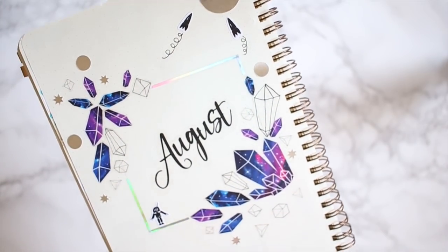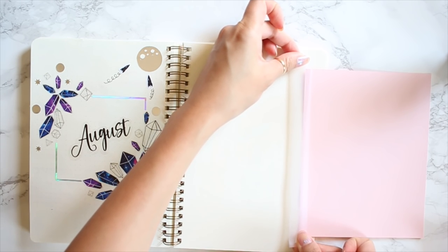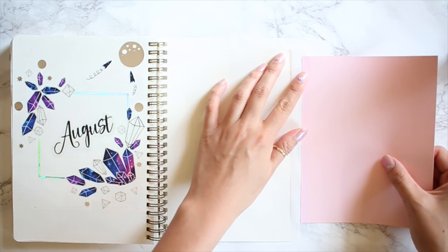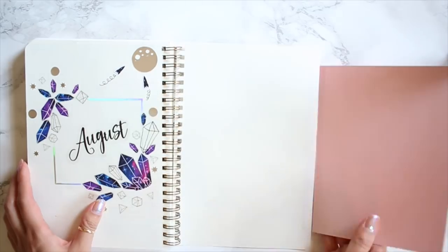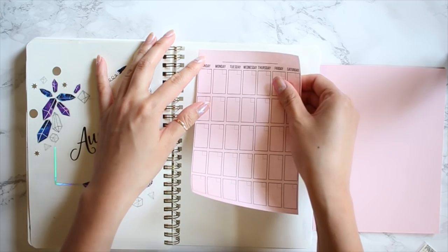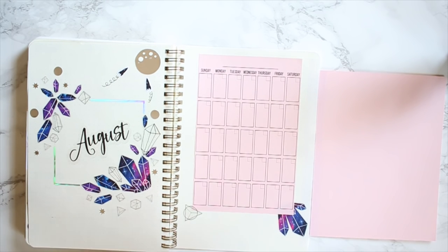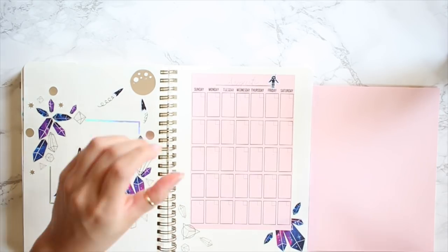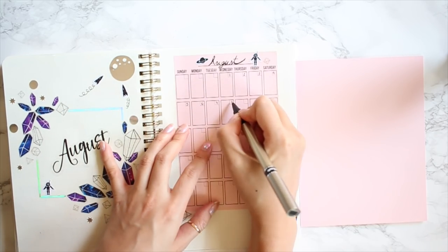Moving on to the next page, I always like to do an extra door and this time I'm going to do it on pink cardstock because I was cutting a bunch of cardstock for another project and have some leftover. I'm just going to tape that to the right-hand side here and it will be my new little flap. Per the request of my friend Flo, I decided to do monthly layouts for you guys as well — all you have to do is just peel and stick it right on and you don't have to worry about drawing them out at all. I like to layer it, so having some of the crystals underneath and on top just gives it a little bit more decoration. Then at the top, I'm just going to write in the word August and fill in all of the days of the month in the little boxes.